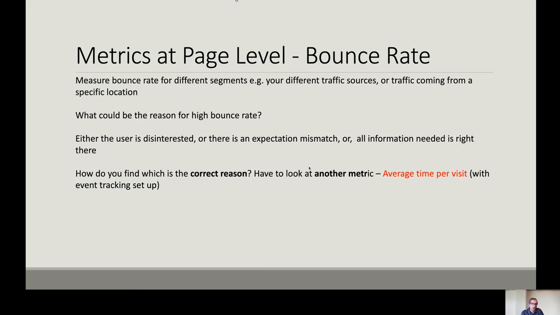Meaning, maybe they saw an ad and the ad design was not a good ad design. It set certain expectations in the minds of the users. And with those expectations, when they came to the page, they did not find the right content and therefore they left. So it may not be the fact that the content on the page itself is badly designed or is bad content.